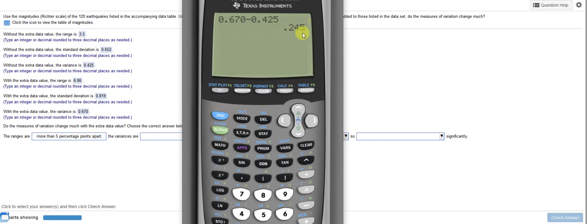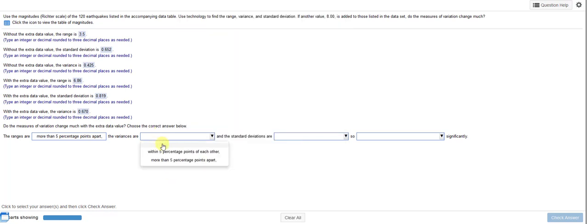And then we take this value, 0.245, divide by the old one, 0.425, and then multiply by 100 to get the percentage. So the change was 57.64%, and that is more than 5 percentage points apart.